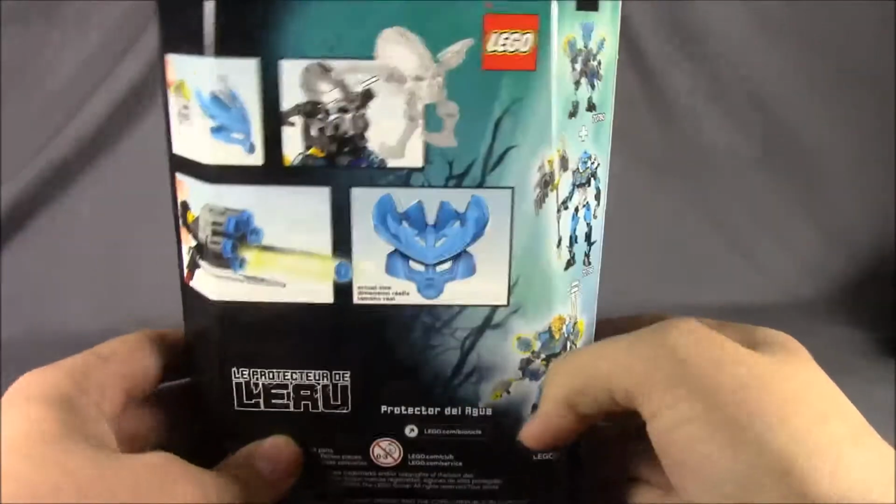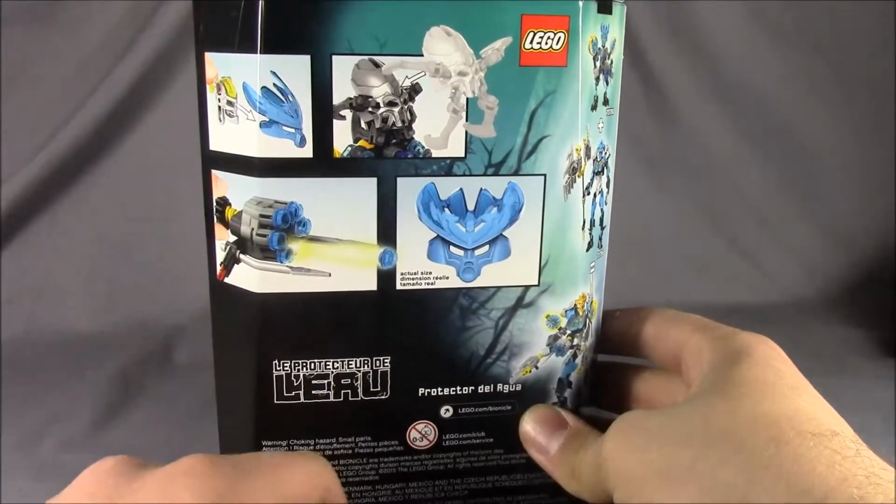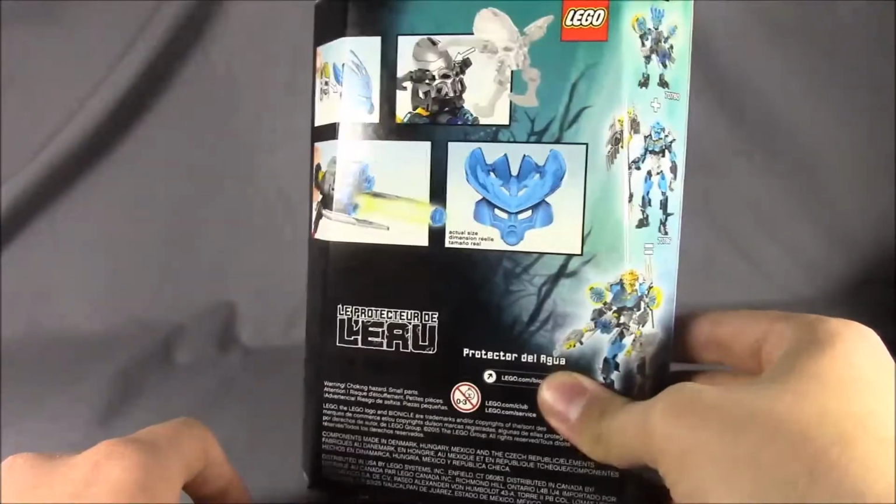A nice shot there. Just a little bit going on here with the new stud shooter and the combination with Gali. So let me get this thing opened up. I'll set out the parts. So yeah, be right back.